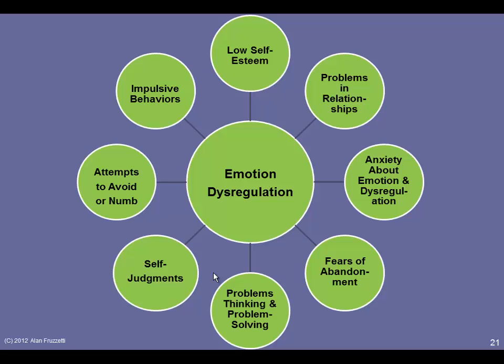Emotion dysregulation, being dysregulated leads to impulsivity, for example, and doing impulsive things creates more dysregulation, okay? These aren't controversial. I don't think there are very many mental health professionals who would disagree with this, okay? Having problems, being dysregulated creates problems in the relationship, and having a distressed relationship creates more dysregulation, right? Being dysregulated creates fears of abandonment, and being afraid of abandonment and having abandonment experiences creates more dysregulation. And we can do that all the way around the circle. So this is the idea.